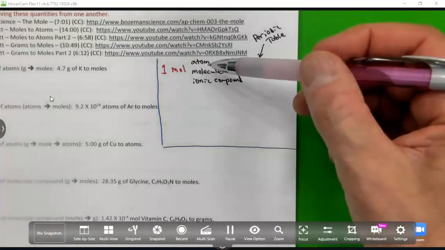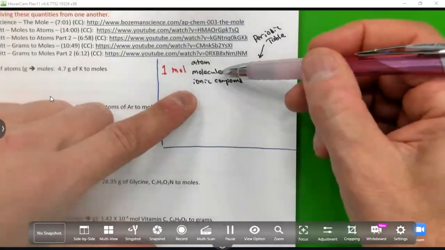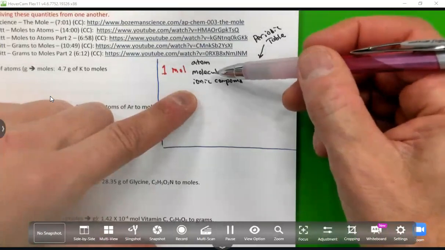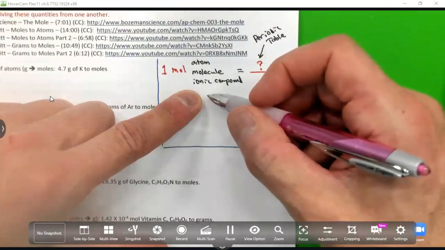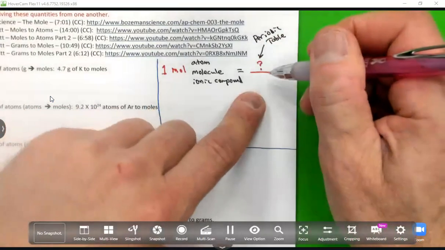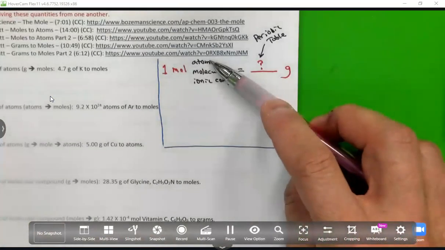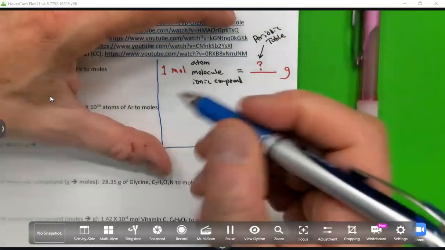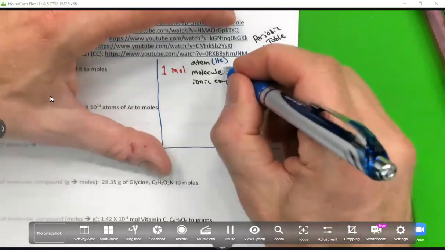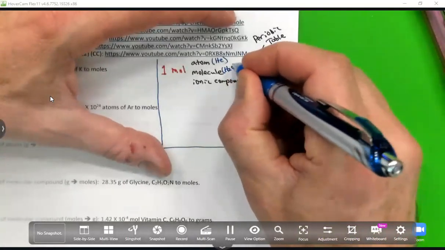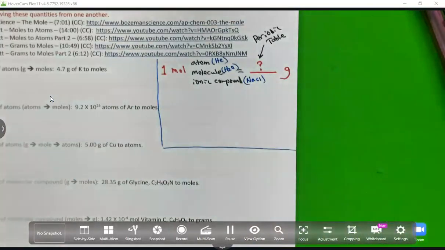But we could be talking about a mole of atoms. That mole might be helium. We could be talking about a mole of molecules, a mole of water. An ionic compound just starts with a metal. This could be a mole of salt, sodium chloride. But it's the same thing. You're just going to have to add everything up on your periodic table. It's the same thing, but realize you might be describing an atom. So I guess I can actually put an example in there. 1 mole of helium it could be. We have a molecule, water. An ionic compound, NaCl. It doesn't matter, it's the same.